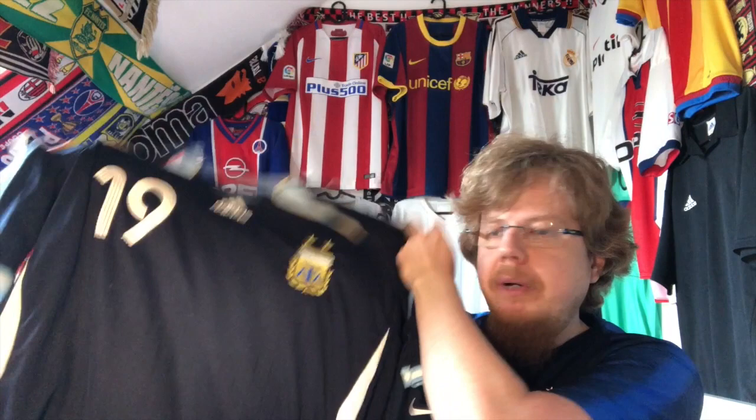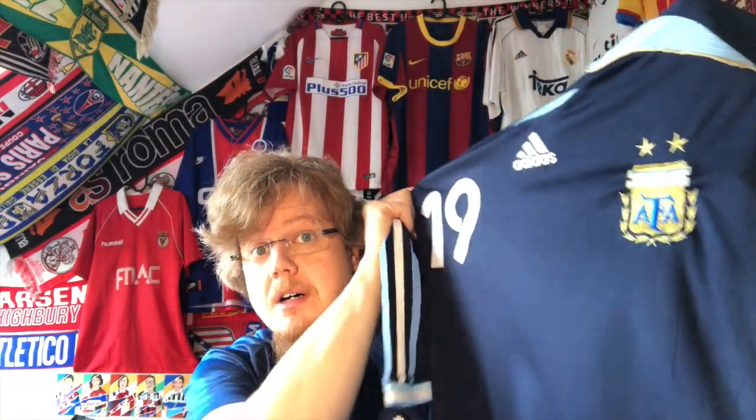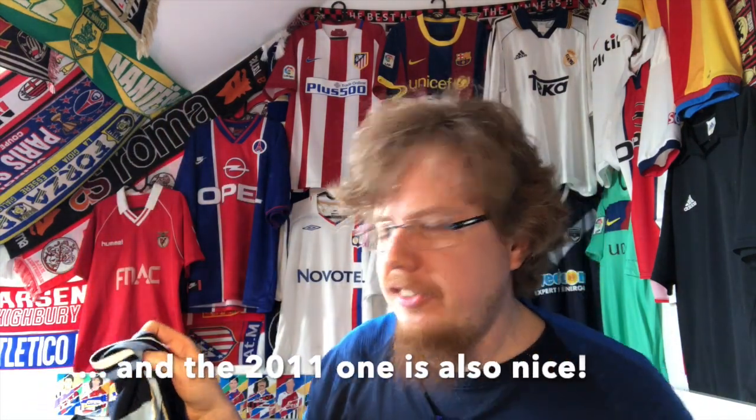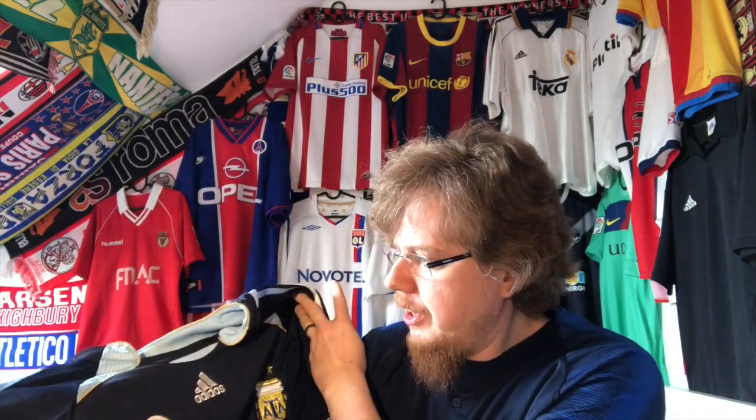And I would even say with that next one, which is a form of similar, I also would give it 7 to 8. It is this Argentina away jersey. I don't have an Argentina jersey with this color. This is my favorite Argentina look, bar none. Absolutely. And there are only three that are widely available. There's a 98 one, although there's a really nice 92 one, but that's a rare jersey. The 98 one, this is my absolute dream. The 2002 one is very nice. And then the 2006 one. The 2004 one, they're just a little bit too much blue on the back here. Those are the three that I really would like to have, and then the 98 or the 2006 one, because they were really good in it.